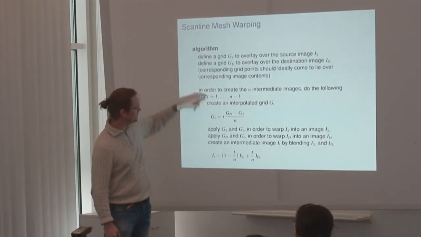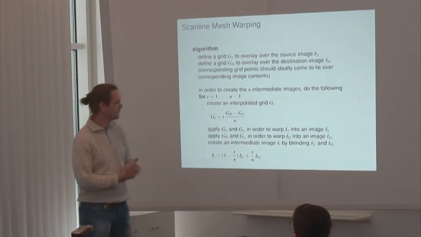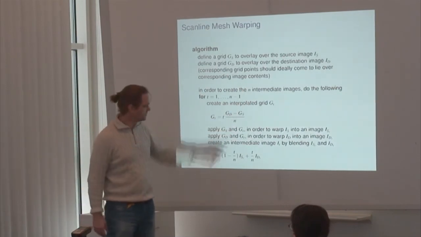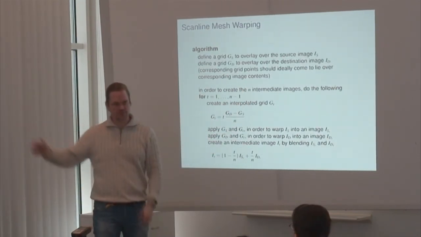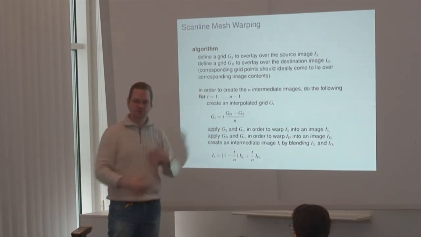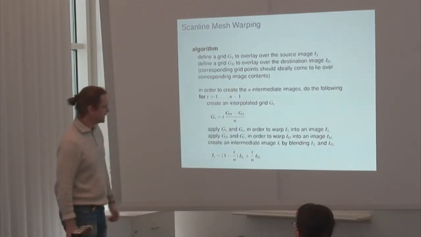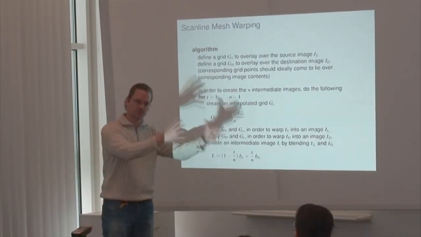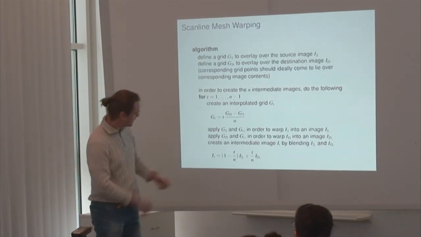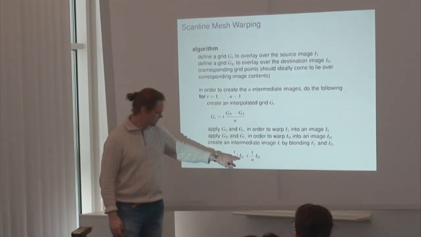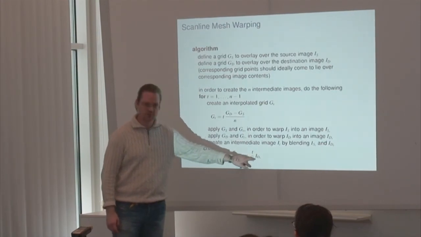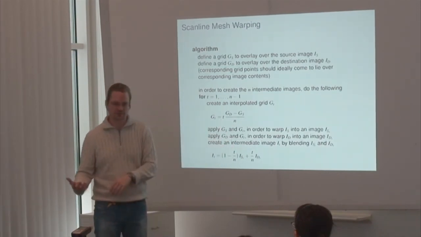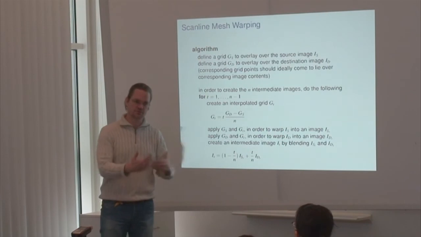Then we create these interpolated meshes, and this is just the difference between the coordinates in the one mesh and the other, divided by n, the number of steps in between, times t. T is the number of steps we want to create. And we use these interpolation meshes to create these warped images of the one person and the warped images of the other person. And here is the blending of the 2 images, image source person and image destination person at time t. You see that it's not quite what I said, like 50% of this, 50% of that, but it's still a convex combination of the 2.